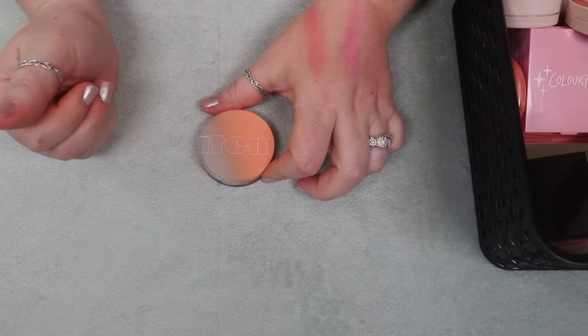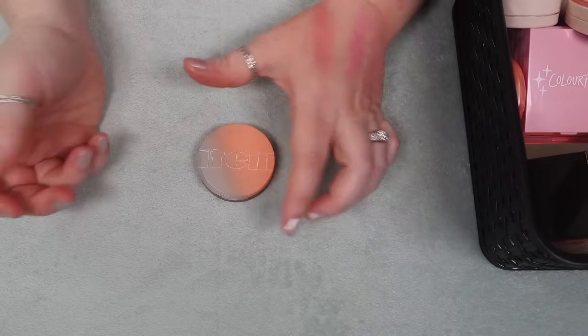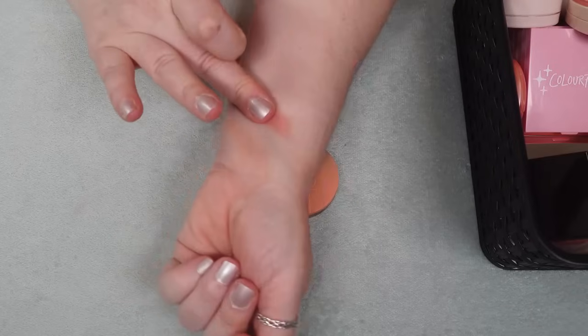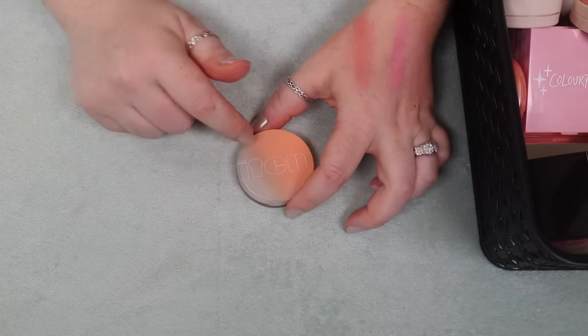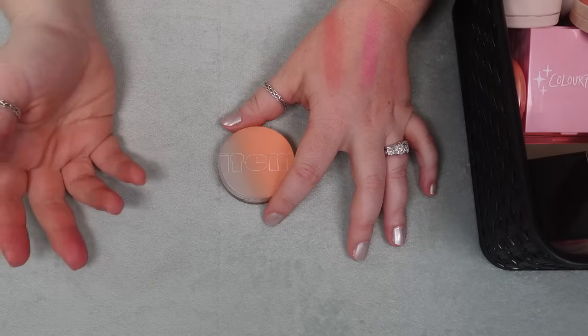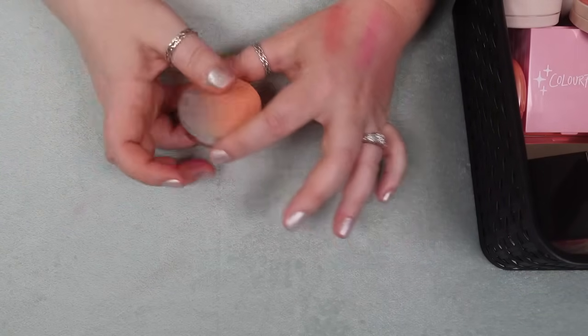One that I am going to get rid of is from Item Beauty — one of their Blush and Light cream blushes in Verified. It's a really pretty formula — feels like a powder, just this light cream. I have so many blushes I'd rather reach for than this one, and I don't even know if this is a brand you can still purchase. So I'm going to declutter this one. Also, the Item Beauty one was kind of one of those blushes that was harder to pick up on a brush just based on the compact itself.